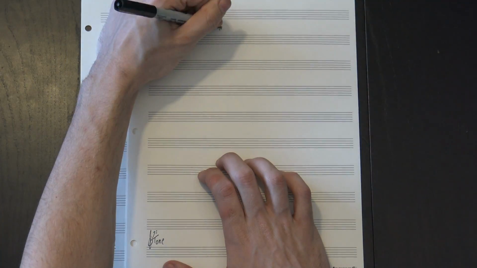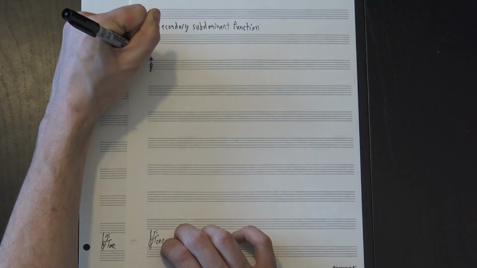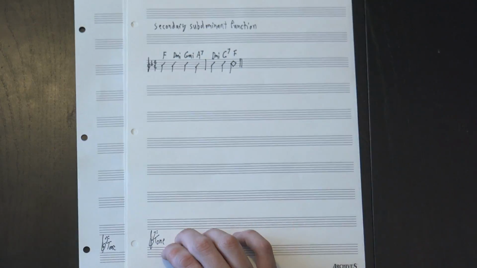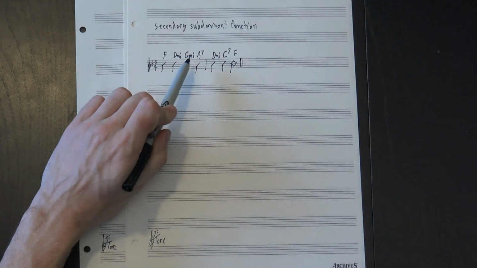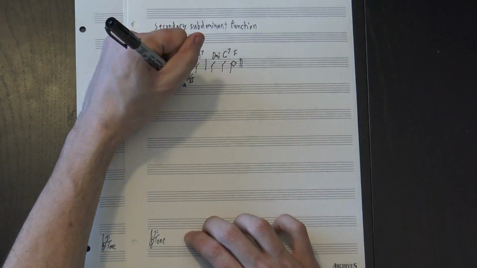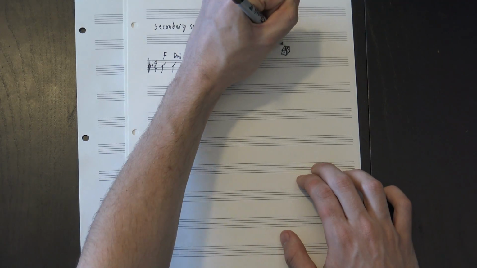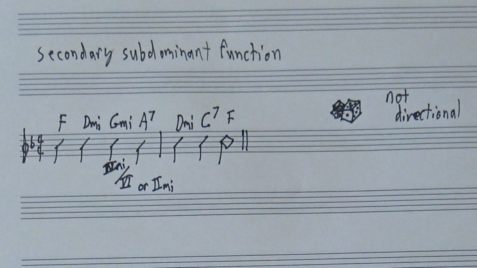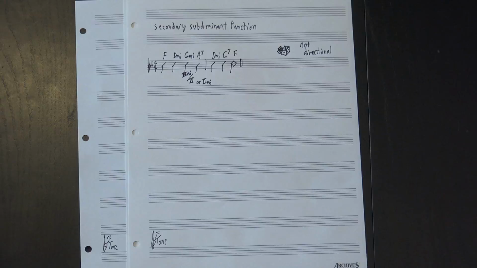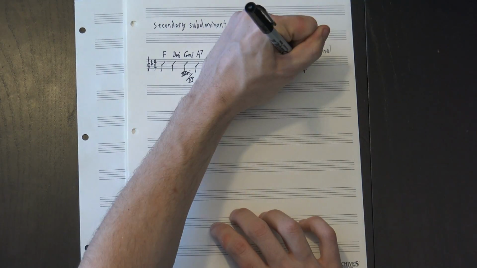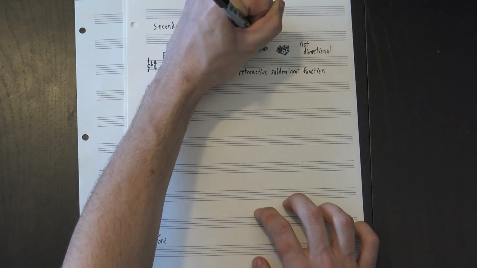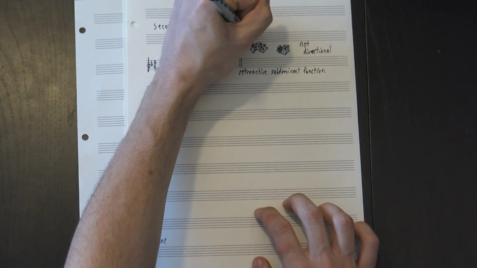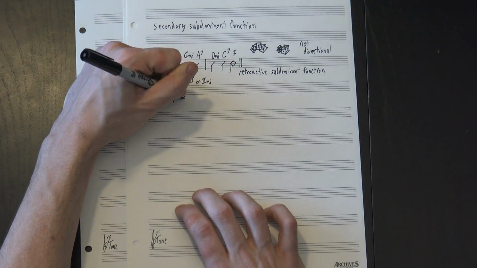Where things get interesting is in secondary subdominant function. For instance, in the following progression, you could pretty easily argue that G minor was serving as the 4 minor of D rather than the 2 minor of F. It's a little dicey because subdominant function isn't directional, so when you hear the G minor, it sounds like a 2, but then when it goes to the A7, you can kind of retroactively interpret it as a subdominant preparation. You'd have to look at the surrounding context to determine what the listener is most likely to pick up on, but I think you'd probably have a pretty reasonable case. But secondary 4s are still pretty rare.